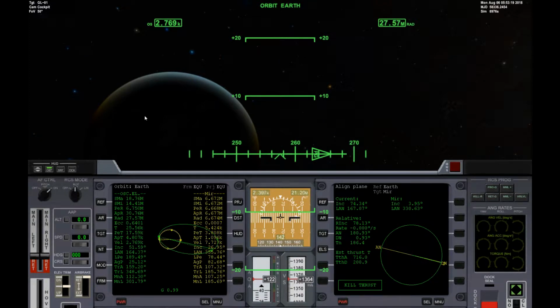Okay, today's not a good day for me computationally. I got the math wrong. So that's a fault of me entering the numbers into my calculator wrong. So the actual number that we're going to be burning is 2721 meters per second, which is actually basically our current speed. So that's not much of a real burn.